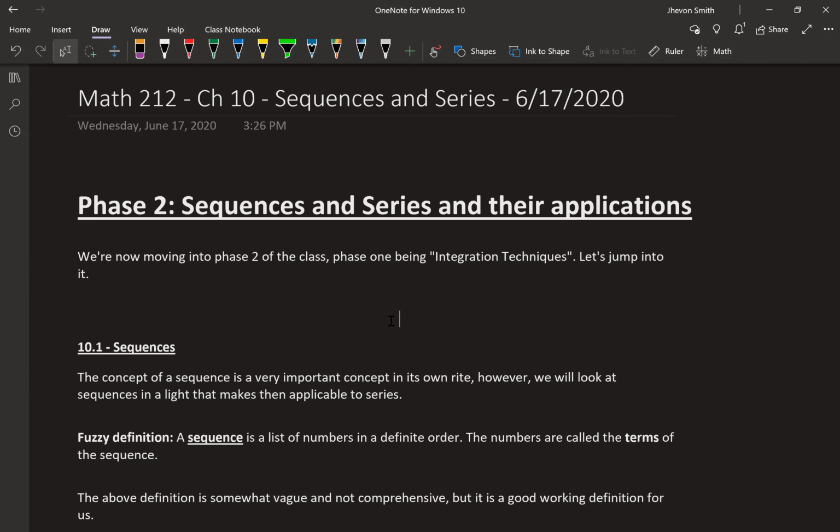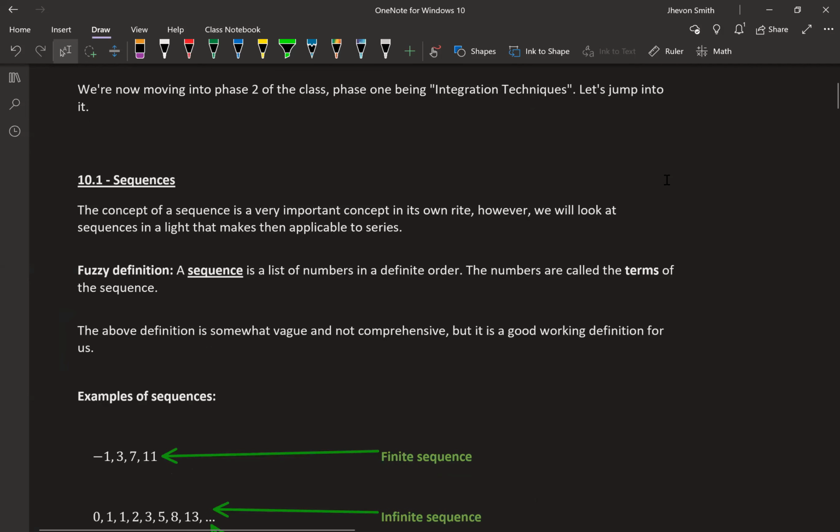Now, before we do that, we're going to cover something called a sequence, sequences. Now, this is an important topic in its own right, but we are just going to learn enough about it to be useful for series. Series is really the main thing we want to get a handle on in this phase. But sequences are going to be very useful. So we're going to start from the basics, start from scratch. We're going to define these things from the ground up and just run with it. So we're going to start section 10.1. This is just the section titled sequences.